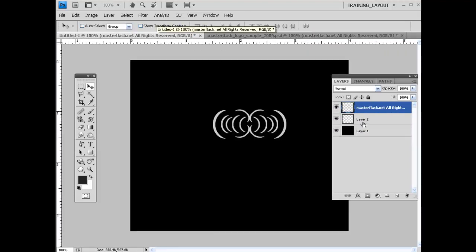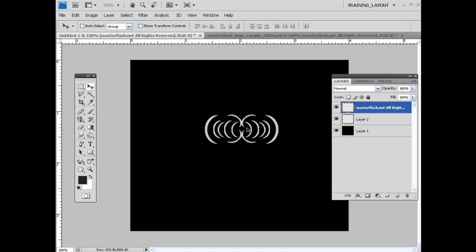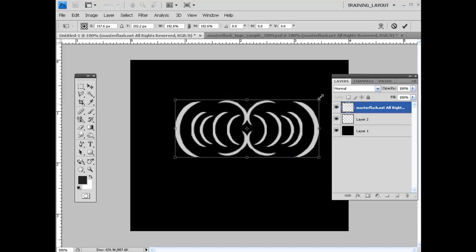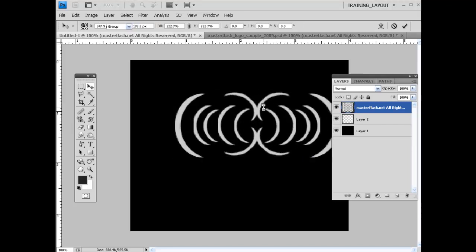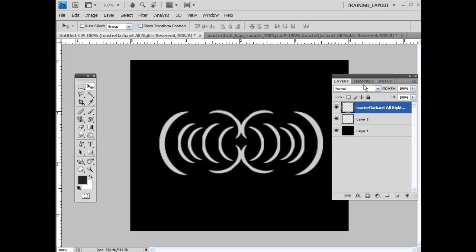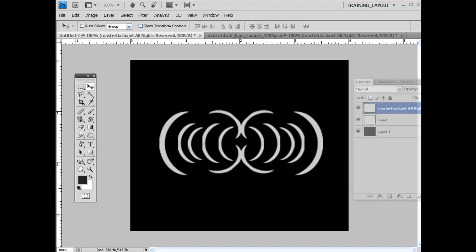All right, so what I'm going to do with this, just kind of how it is, what should we do? I'm going to actually size this up. Control-T, I'm going to make this a little bit bigger. In fact, I'm going to make it a little bit bigger than that, to be able to play with some flames a little bit more. All right, so once you size that up, I'm going to go ahead and, not do that.